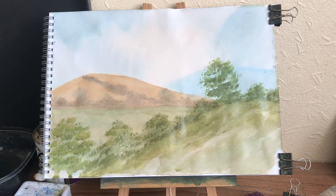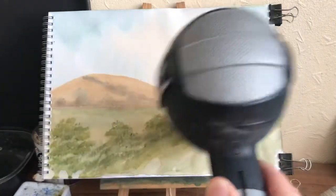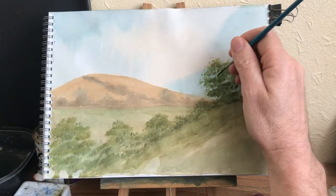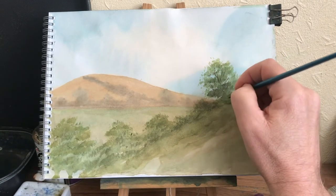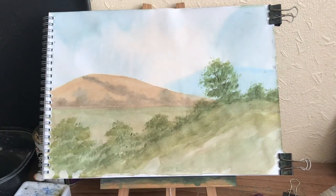I'll get another dry and put some bits in there. I'll rinse my brush. It's a dark colour - I've got a bit of green, a bit of brown, a bit of black, doesn't matter, just a dark colour. Then just pop some - basically just making this look like a tree. Something like that. You don't have to get every single twig and branch in - that looks like a tree to me now.